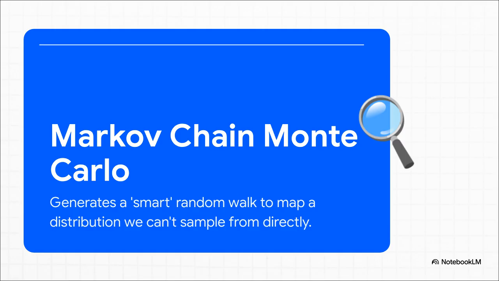And the best way to think about it is like one of those robot vacuums mapping your house for the first time. It can't see the whole room. It just takes a little step, senses what's around it, takes another step, and over time, it builds a pretty good map of where it can and can't go. It's a random but smart walk.